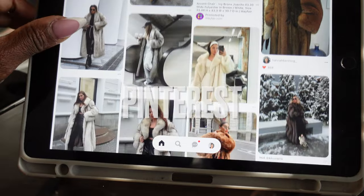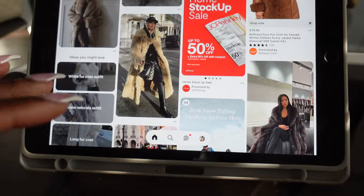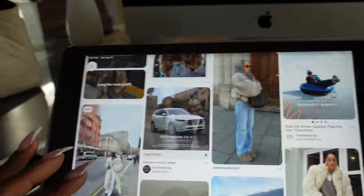I'll scroll a little bit and see what I'm liking here. These are a lot of little cute, fun, quick looks. And I love this. It's like a giant vision board within a vision board, if that makes sense, which is really, really fun. So that's that.